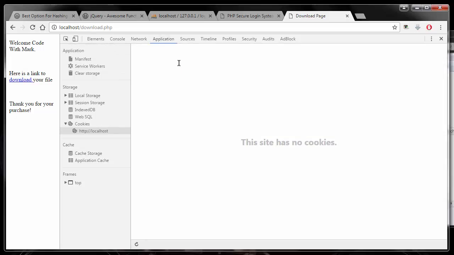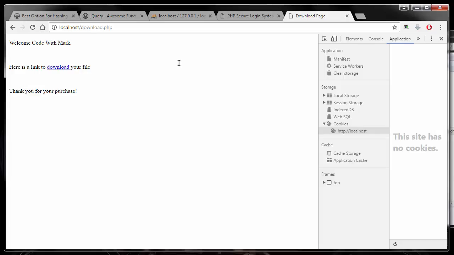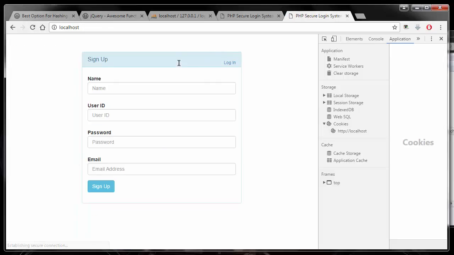And since we're already here, might as well show you. For example, after I logged in, I will see this page. However, if someone goes to this page directly, it's going to say, hey, you haven't logged in, and give an error message. Or more likely, what I have done is redirect them to our original page. So it does have some kind of security built in. If I refresh the page now, it's going to take them back to the sign up page. So no one can directly access your download page.